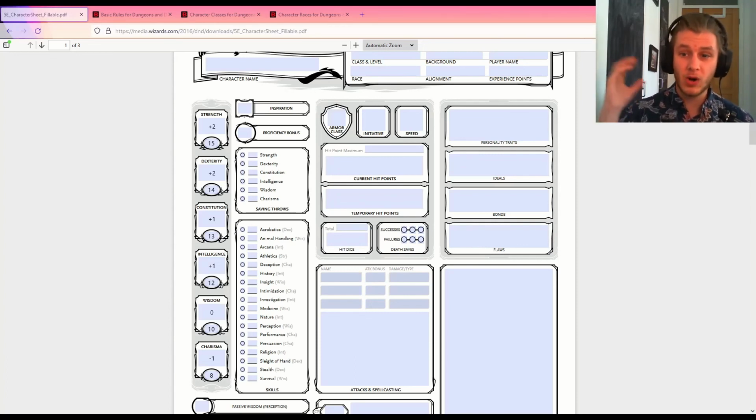Continue to think about what kind of character you want to play, and then we will start to bring that in next time. So that brings us to the end of this part of the video, where we have generated our ability scores, be it through rolling, standard array, or point buy. And then next time we will start to work on the character itself. What kind of character will you be playing?